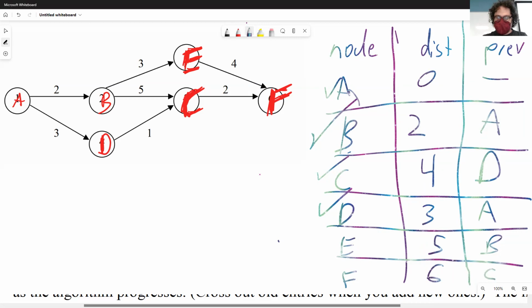Okay, and C over there. Then the next node to check off, we only have 2 left, so E is 5. 5 plus 4 is 9. That's not cheaper than the cost of 6 to get to F, so we don't update it. And then F has nothing else to lead us to. We don't have any more nodes to visit and no more nodes we can reach, so we're done.